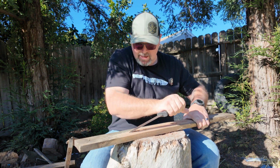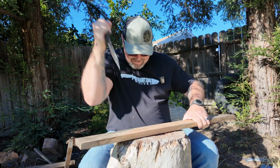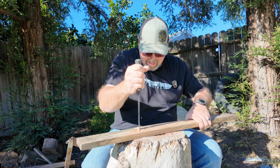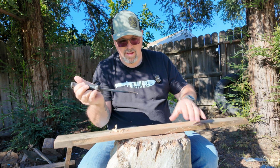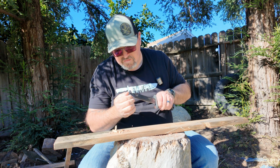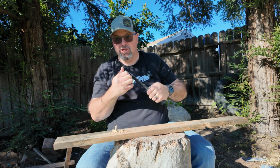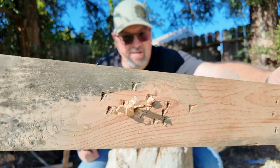I'm stabbing deep into this thing, prying this thing out. Testing that Tonto tip, baby. That's what she said. Oh, got it. Ain't a damn thing wrong with that tip right there, guys. That thing is still needle point sharp, sitting there prying through that wood. You guys see that right there?